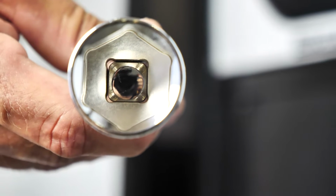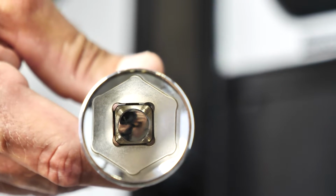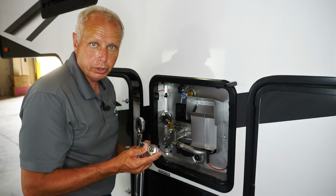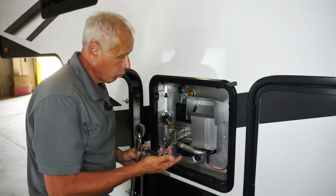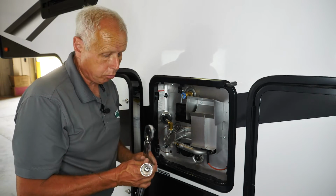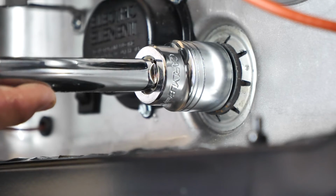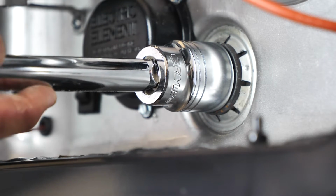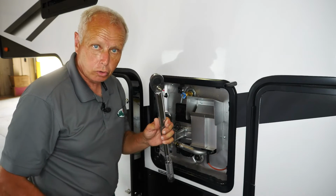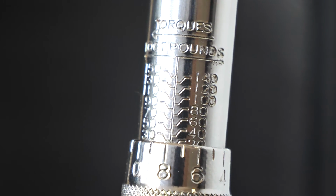To remove the anode rod, the first thing you want to do is get yourself a 1 1/16 socket. And again, I'm using a 6-point because I'm dealing with a 6-point head over here. You can get 12 points, but you're going to run the risk of rounding this out if you don't use a 6-point, so I recommend using a 6-point. This is a breaker bar that I have. When you put this on, you can use this breaker bar to break it loose and then unscrew it. When you're going to unscrew it, you go counterclockwise. When you're going to put the new one in, you want to use a torque wrench because the torque spec on this is 24 to 28 foot-pounds to make sure it's properly tight.